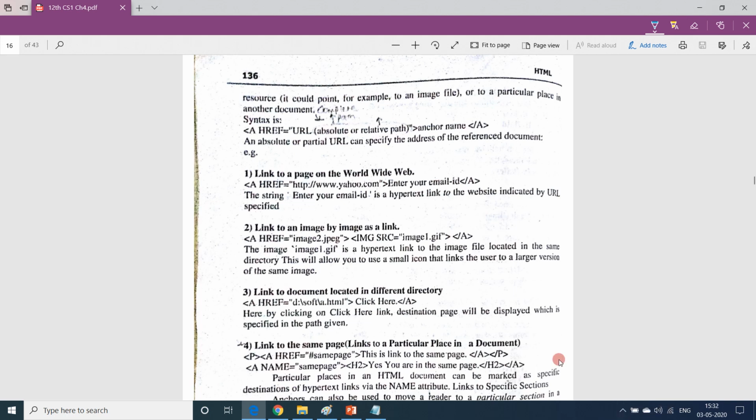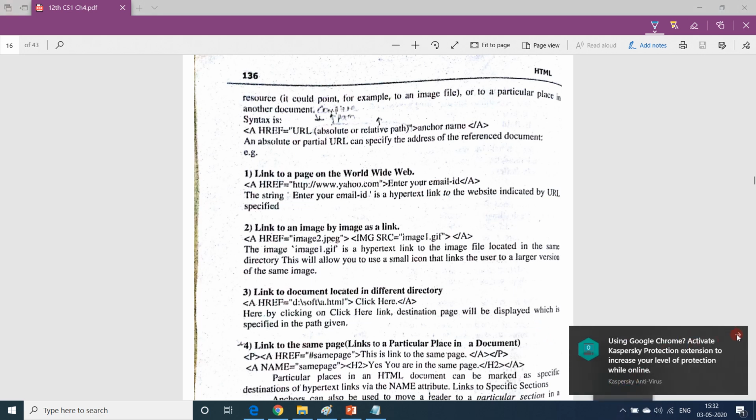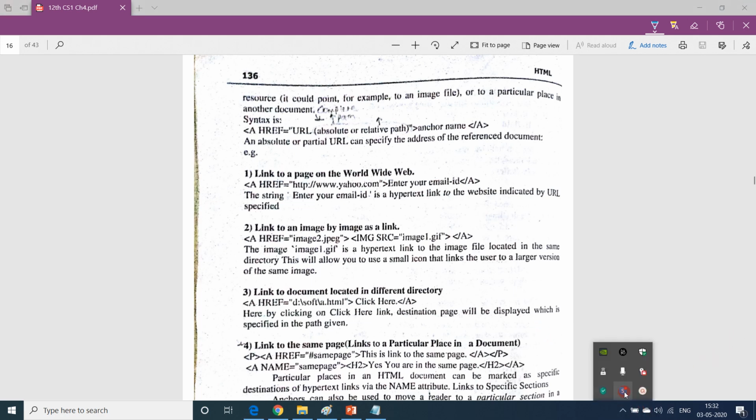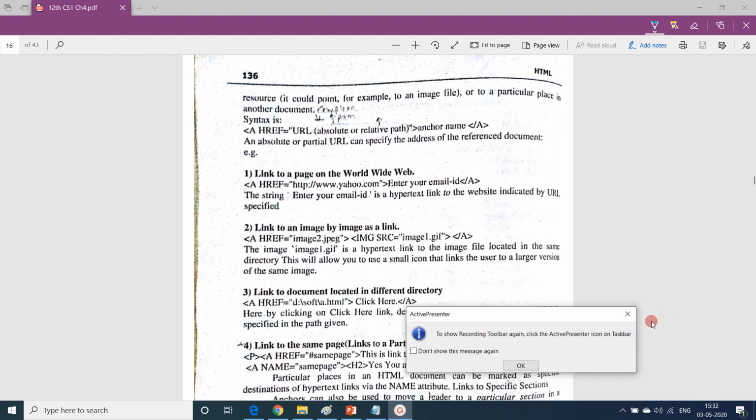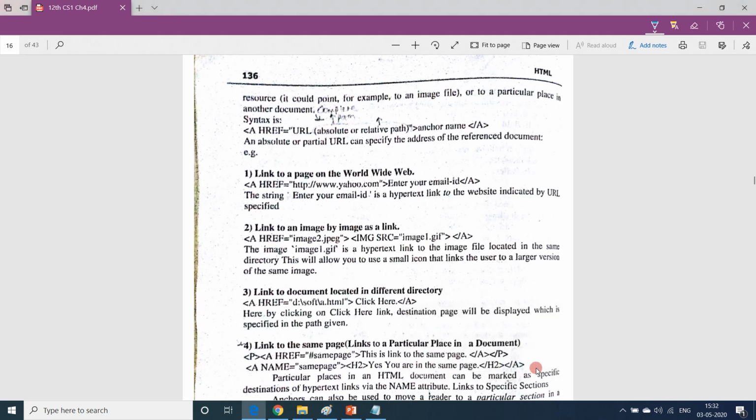Then second is link to an image by image as a link. So by now you know the img tag. It has attribute src. Okay, I will show you the example of link to an image by image as a link.